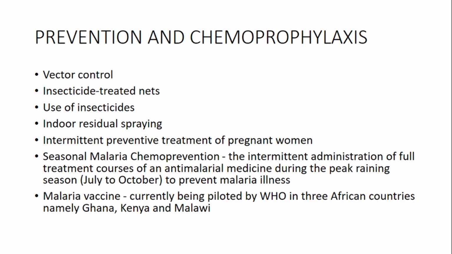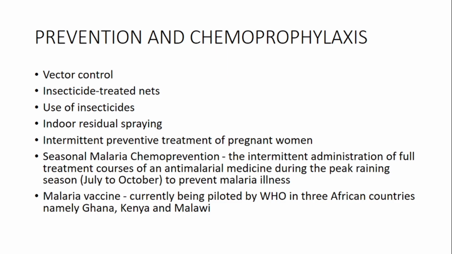Intermittent preventive therapy for pregnant women is an important part of prevention of malaria in pregnancy, and this is done by administering anti-malarials to asymptomatic pregnant women, in order to clear any presumed malaria infestation, and this would help to prevent the incidence of acute malaria infection illness in them, and also help to clear or prevent malaria parasitization, and then lead to better outcome in both the mother and the baby.